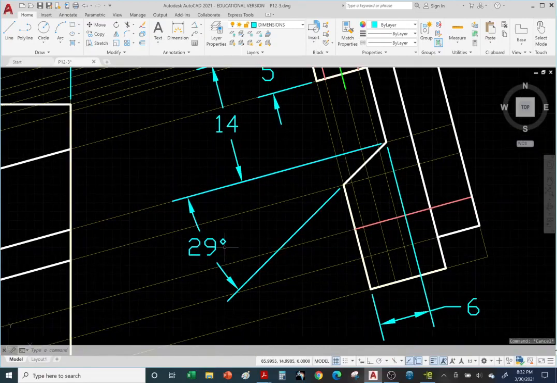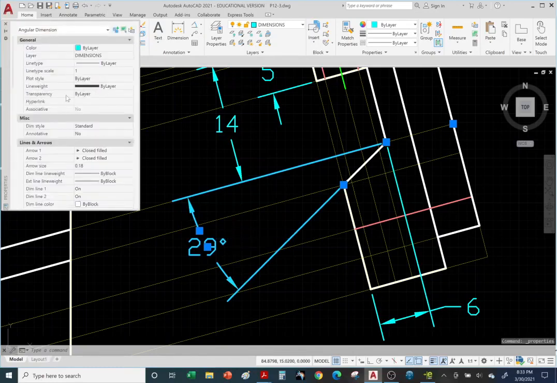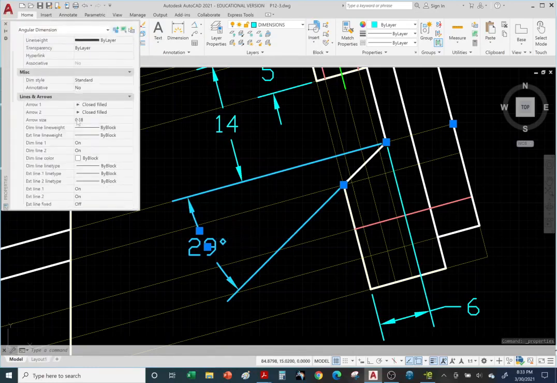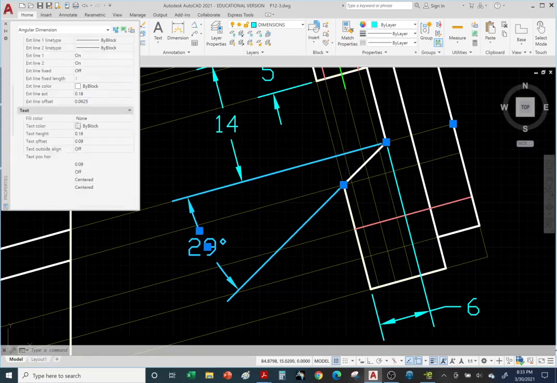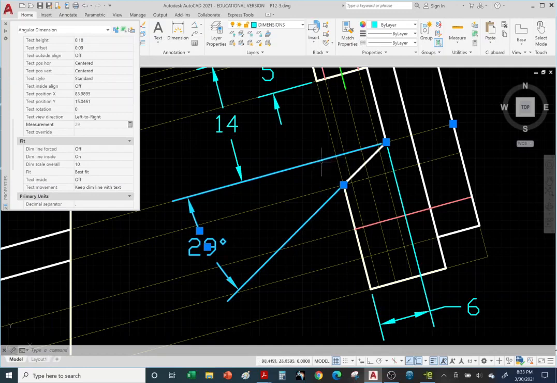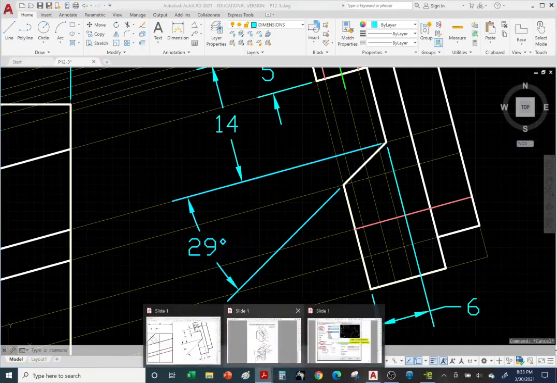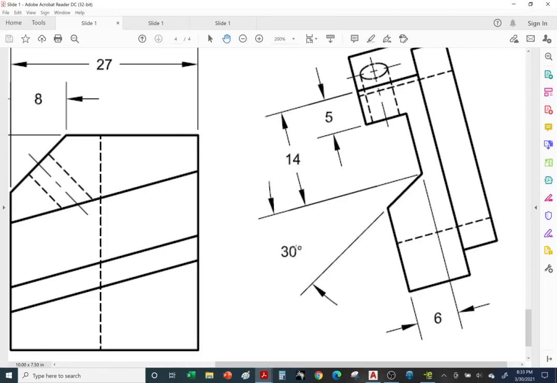Okay, notice we don't have the right angle. So if we double click, or if we click and then right click properties, it gives us more history here, or properties of that dimension. And I'm looking for the text here. So it's actually 29. Okay, so obviously I made a mistake when I modeled this. It's supposed to be 30. So this happens. It's actually not uncommon to overwrite a dimension. The solution says 30 degrees. If you want to leave it at 29, go ahead. You're welcome to. If you want to change it to 30, okay, so let's overwrite it.